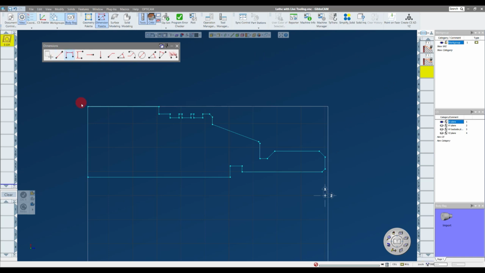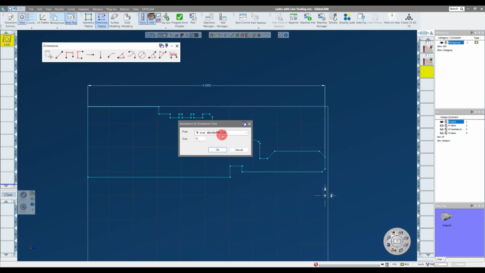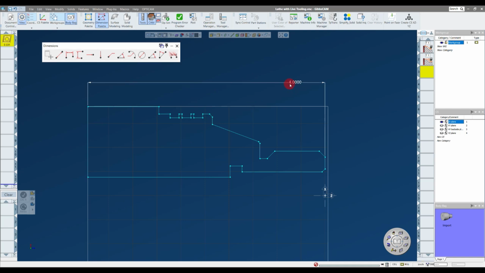So my overall part is 4 inches, and when I move off of it, it disappears. Now if I wanted that persistent on the screen, I could click on that, hold Control, and click on it, and then it gives me a linear dimension there. Now the font is a little bit small, so what you can also do with your dimension palette is if you right click on this top bar, you can actually change the font. Now the font is fine for me, but I typically change this to 18. I like to see the geometry a little bit bigger if your eyes are getting bad, or if you have a relatively small monitor, or if you're printing out the screen cap, if you're making a sketch for your operators, you can make the font size a little bit bigger there.